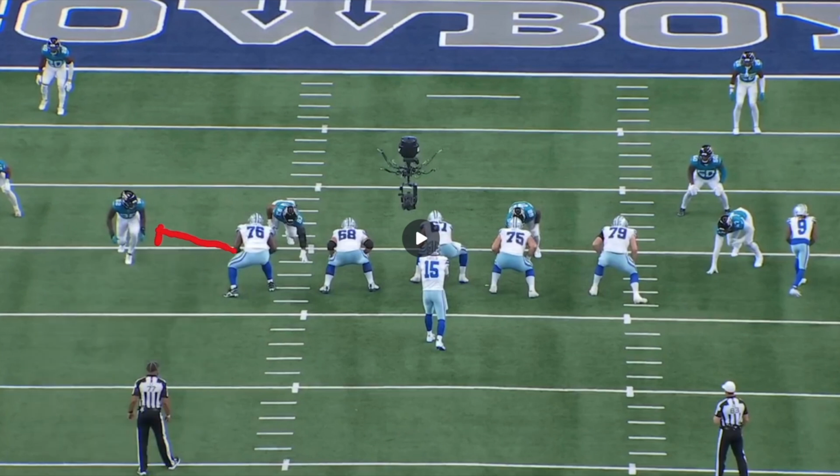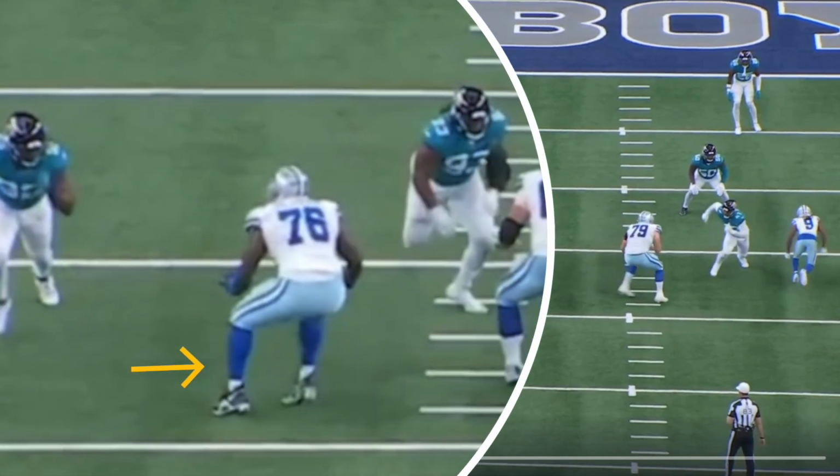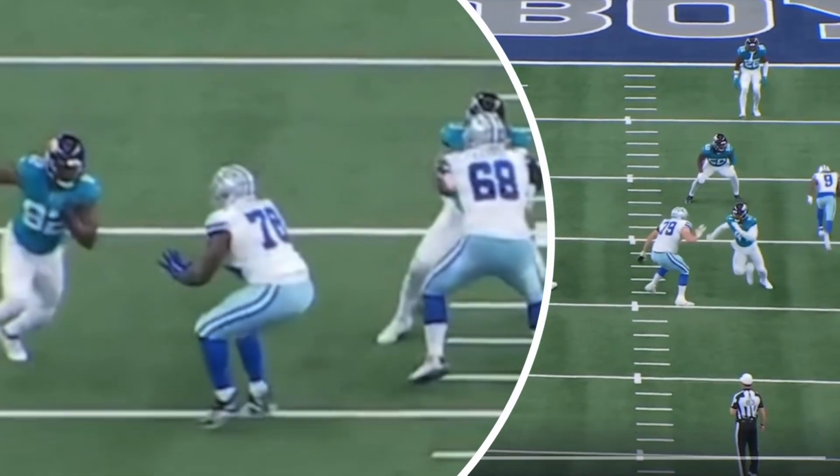So on this play here, he's going to be going up against that edge defender that's lined out wide, and they're going to be sending 4 guys on the line of scrimmage. But just being able to see what this guy can do and how he's able to use his footwork is always great to see. So we'll go ahead and run it. Keying in on his left foot right there. You see how smooth that is? And then being able to engage in contact right there.